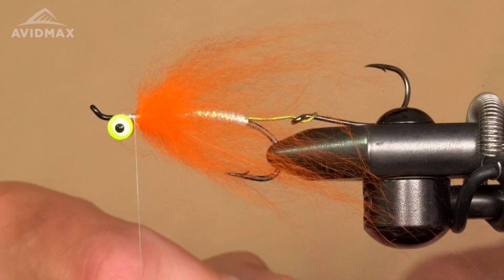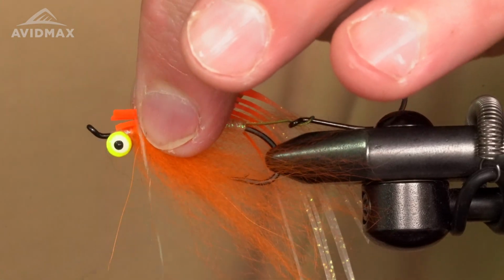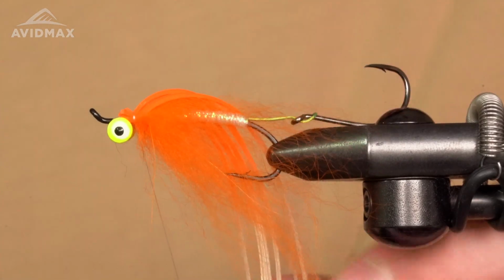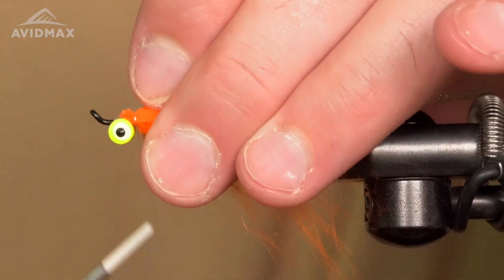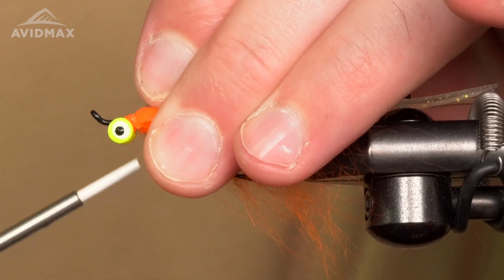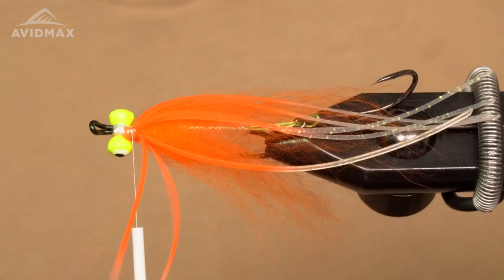We're going to tie some in on the top, some in on the bottom, and let them hang. So I'm trying to keep them all aligned on there. Grab them with my thread. They're kind of spreading around the shank, and I can kind of adjust them before I really crank down. And the tighter you can get them, the less bulk you'll build up in the head here. So there's our first ones tied in the top.